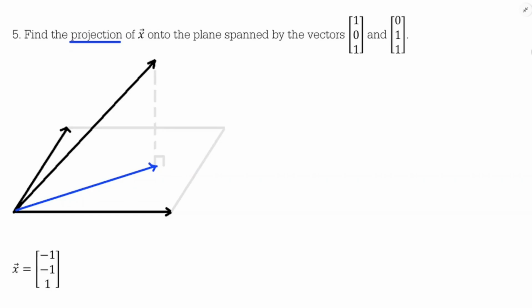But I guess the first two are not necessarily orthogonal, so this is not exactly Gram-Schmidt, and I'm not assuming that angle right there in the plane is necessarily a right angle, because it's not. So, all right. What I'm going to do is, if we're projecting onto the plane spanned by these two vectors, this is kind of tough, but I think I know what to do.